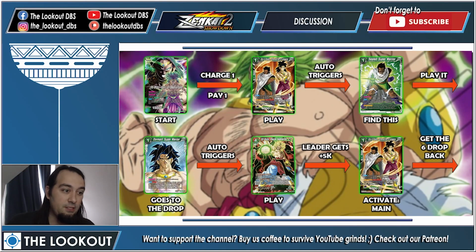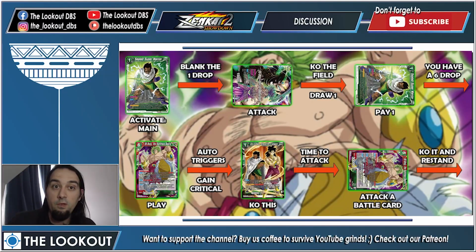We start, charge 1, pay 1, play the 1 drop, it auto triggers, it finds you the first field card, you play it. Because you can have only one field card, you send your Dormant Super Warrior to the drop, it auto triggers, he plays you the 4 cost that gives a leader plus 5k, then you use the activate main of your 1 drop to get your 6 drop back into your hand. What you absolutely don't need to do is the first part, activate main and blank a 1 drop. This is just force of habit.